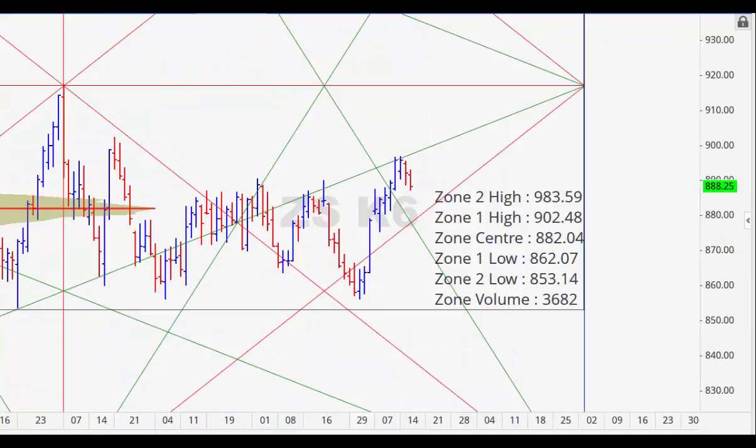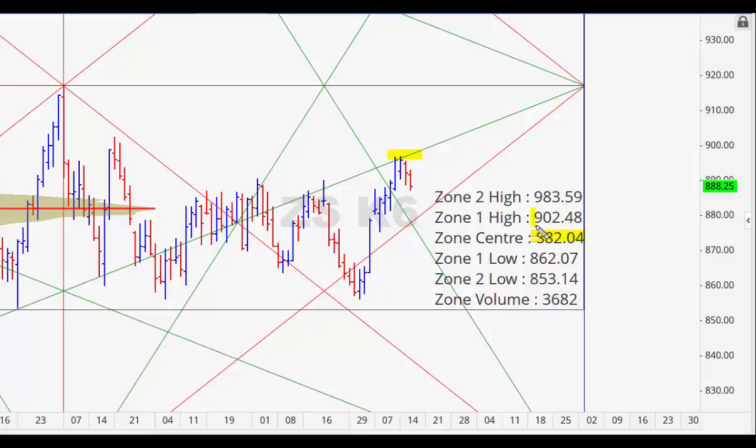Our geometric box is giving us some great insight. We'll notice first of all that we have some resistance right up against our natural angle. Also, we'll notice that the point of control sits at 882, which is very close to where the market is right now. Market's currently trading at 888, so the market bounced up through the point of control just a little bit and looks to be coming back down into the point of control.